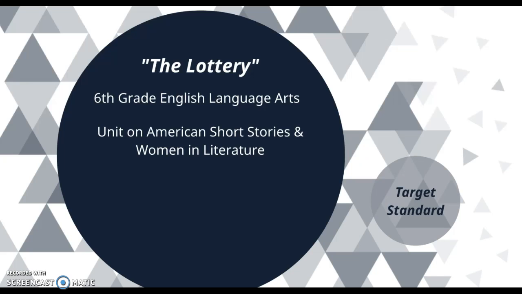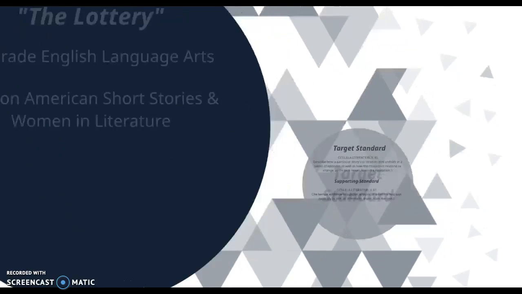The story is about a fictional small town and their annual ritual, the lottery. Through this lesson, Maggie and I would like students to build analytical reading skills, as well as be able to determine specific elements of a plot through character actions. Students should be able to cite textual evidence to support their claims.